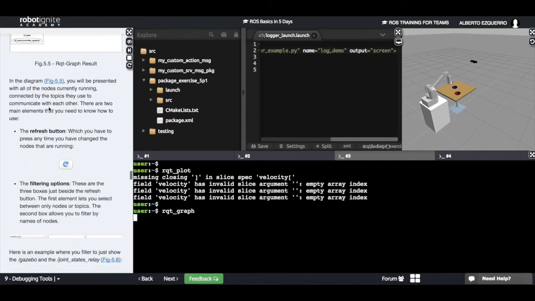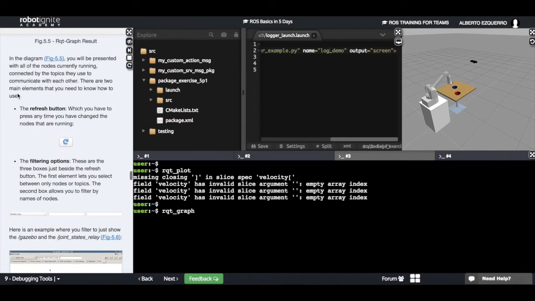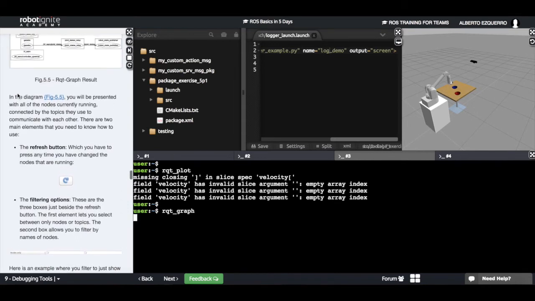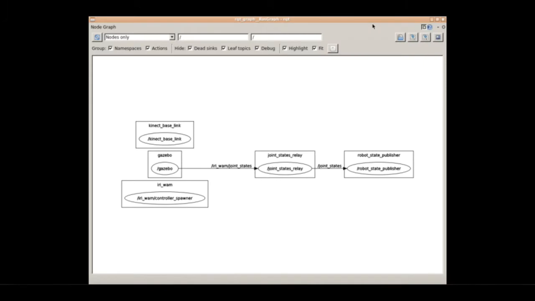So basically, here in this screen we have a couple of elements. One is the refresh button, which is this one here. Here we have it.